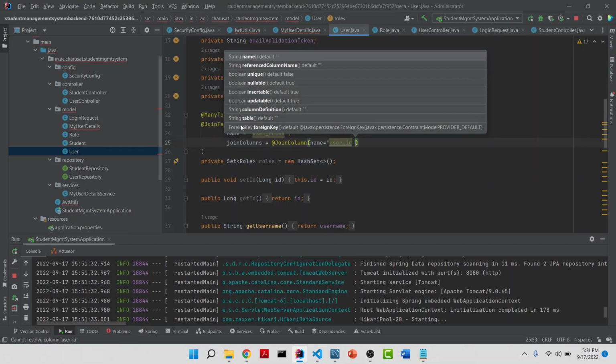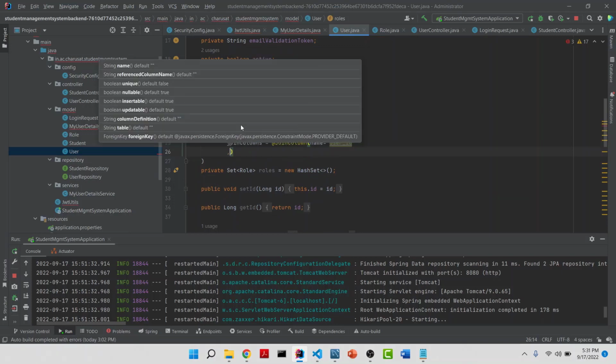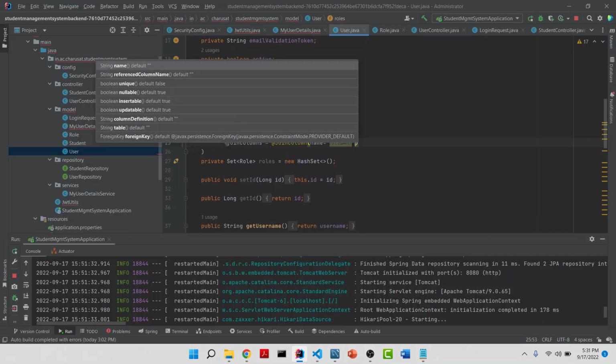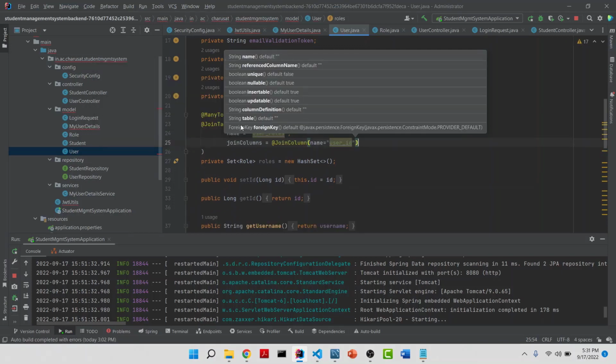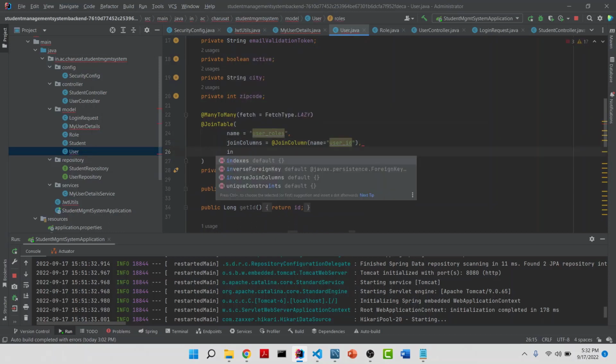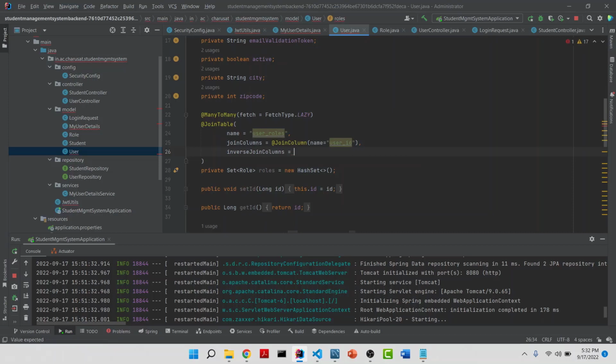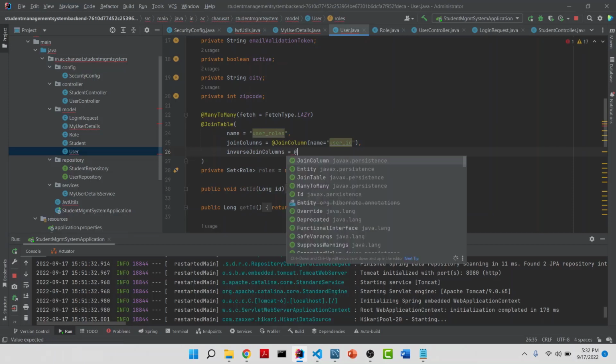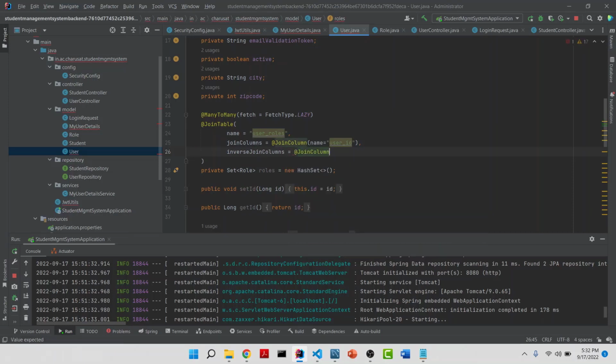And the inverse join column would be from the other table. So inverseJoinColumns is equal to @JoinColumn, right? And here the name of the column should be what? It should be role_id, right?